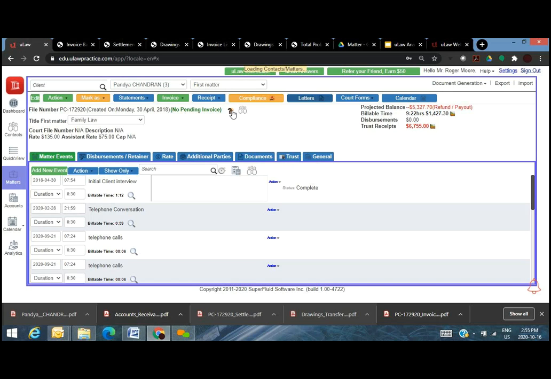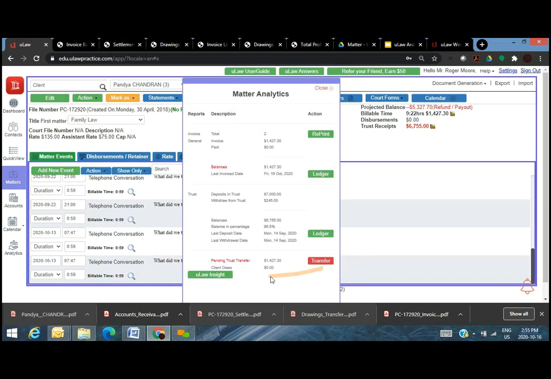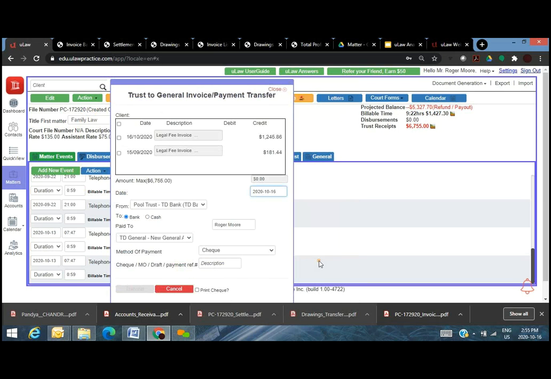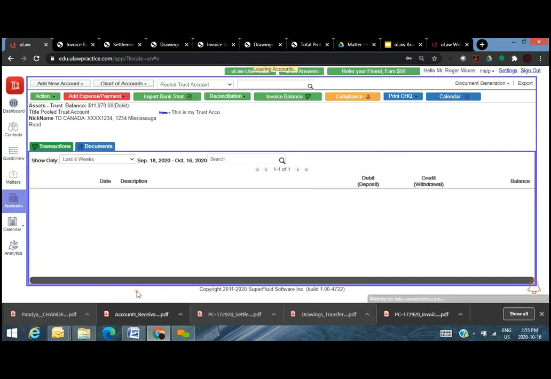So let's go ahead and take an action. So what do we do with that insight? Let's take an action. Let's transfer that pending trust transfer amount. So for this, I just clicked on the question mark, or you could just go ahead and use the action button, whatever is convenient to you. Pick the legal fee, moving it from trust to general. Let's write ourselves a check. And there you go. Now you've actually taken a responsible action based on the data that was presented to you.